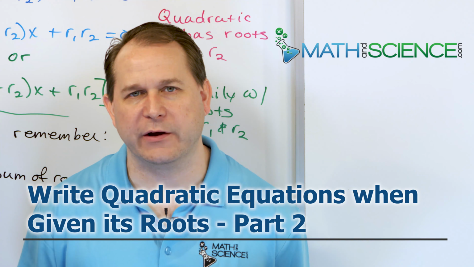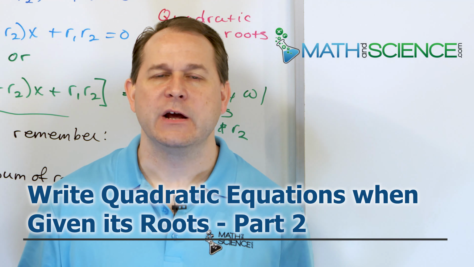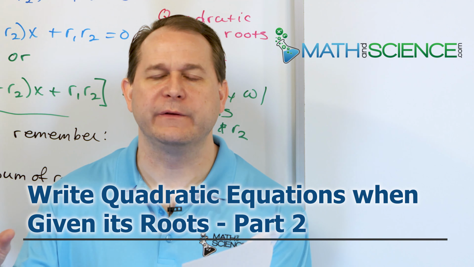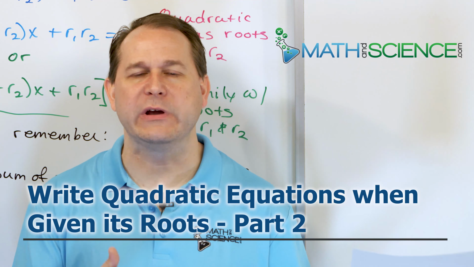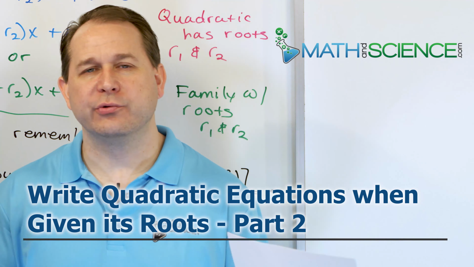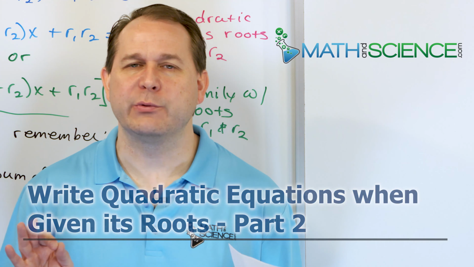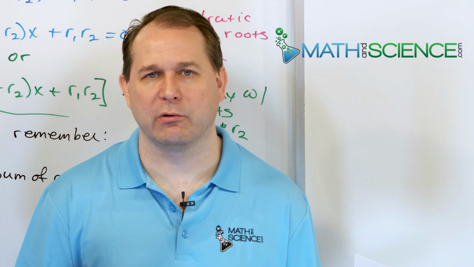Hello, welcome back. We're working on the topic of writing quadratic equations or parabolas when we're given the roots. When we're given the roots as a starting point, how do we go backwards and reconstruct an equation that has those roots? Usually we're trying to find an equation with integral coefficients.